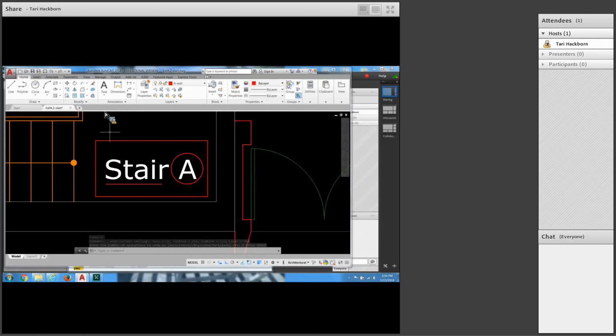Okay, now they're going to talk about selection cycling. Step 8 says press Control, hold the Control key down, and press and release W. And right down here near your command window, it should say selection cycling is on. Now, I found out that because they tell you to select the dot here at the end of the stairs, if I click near the edge of the dot, I don't get the dialog box that's on the top of page 65. I just get blue grips. So let me escape out of there.